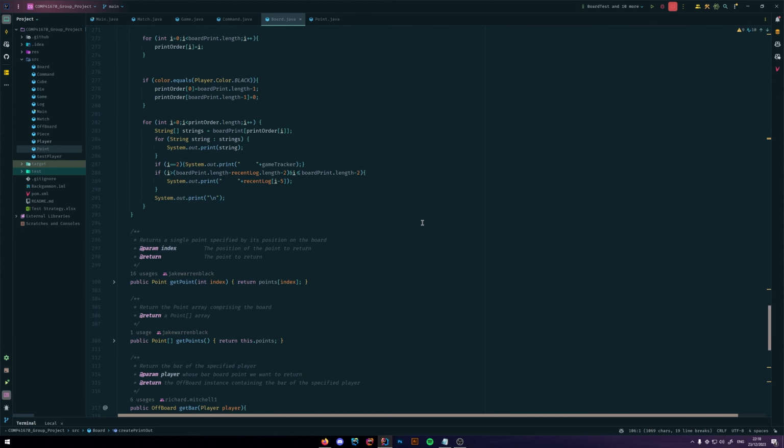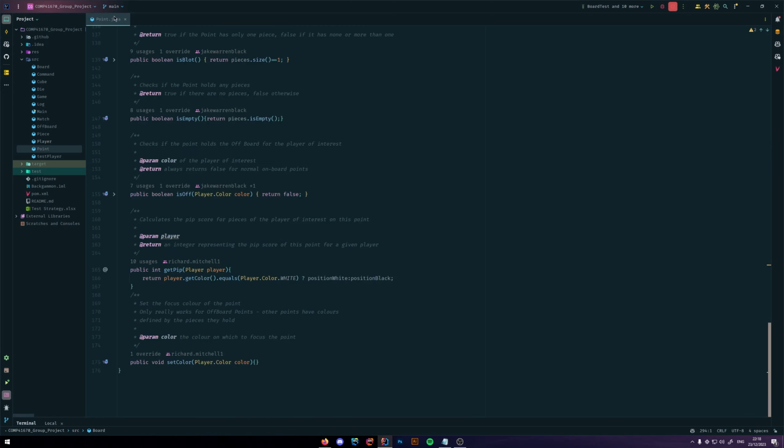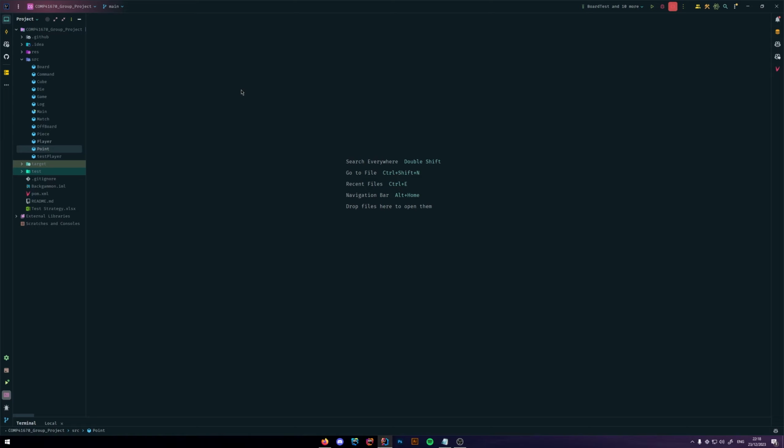And I suppose we could move on to some of the other classes then, considering we're short for time. The other classes probably are less significant in terms of functionality. I guess they're sort of utilities. The other classes, we have the cube, the die, the player, and the log to look at.